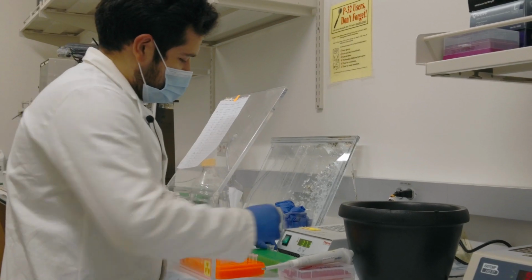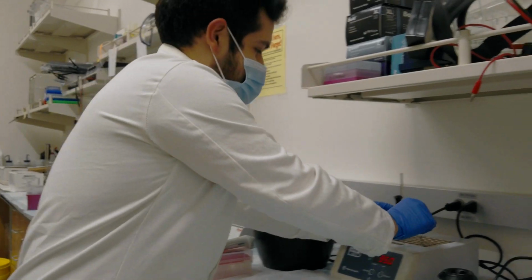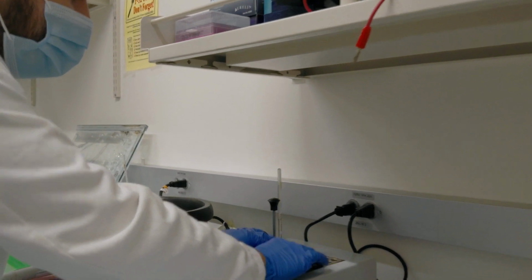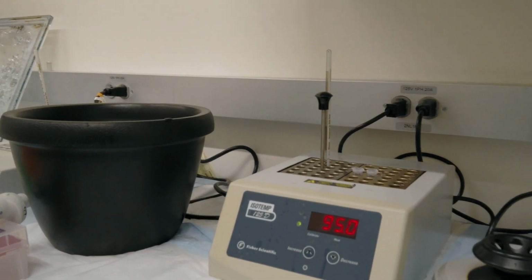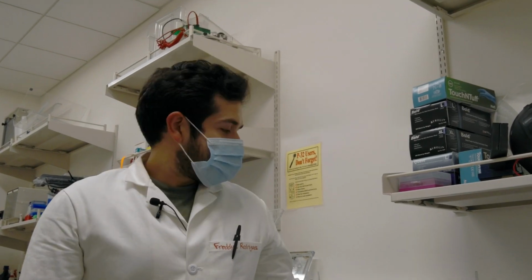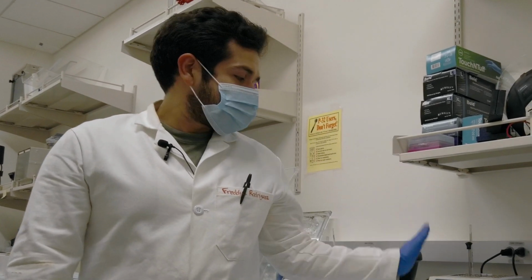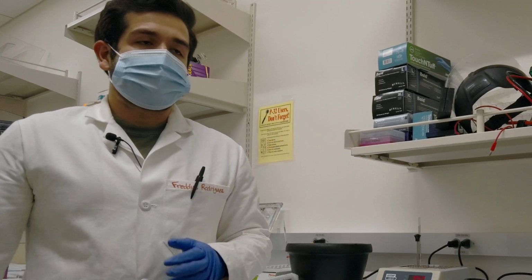So now we're going to move both of these samples that have both template and primer strand DNA onto this preheated heat block at 95 degrees C. So what we're gonna do is we're gonna heat them up. We're gonna let them sit there for 5 minutes. Afterwards, we're going to switch off the heat block and let them cool down to room temperature.